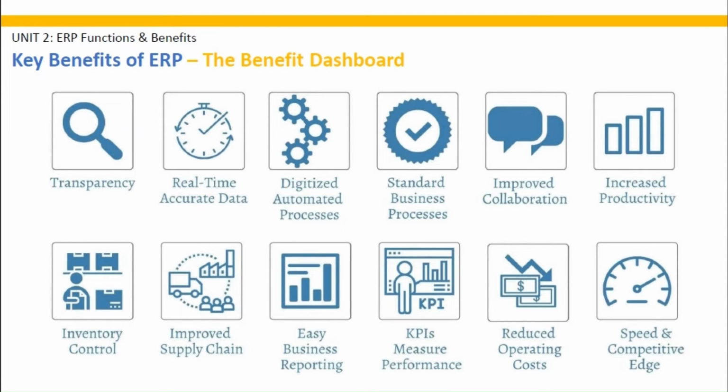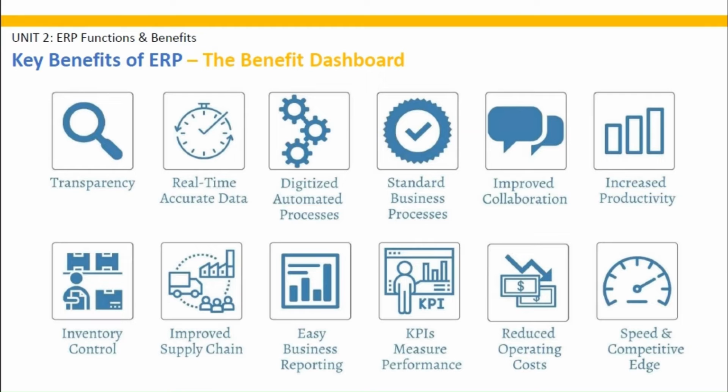And digitized automated processes, so you don't have to redo or re-enter all the data which is there already, entered by one department. It can be accessed by other departments as well. Now, standard business processes. Let's say you have configured that a finance deal in which you are doing a payment of more than $100 has to have two levels of approvals. This is a standard process, so no one can issue a check by just bypassing or crossing this process. So we are making a standard business process.